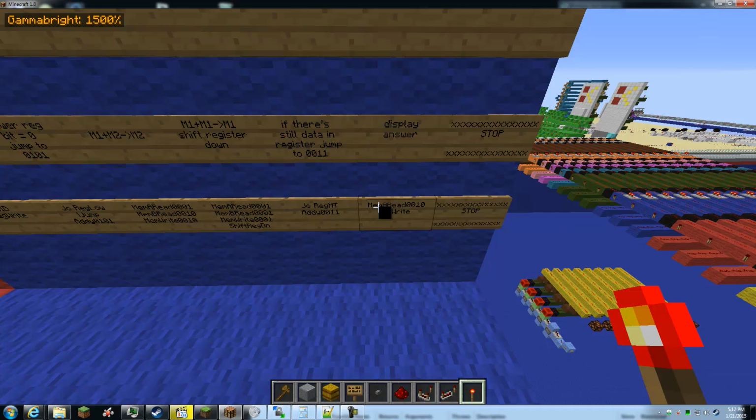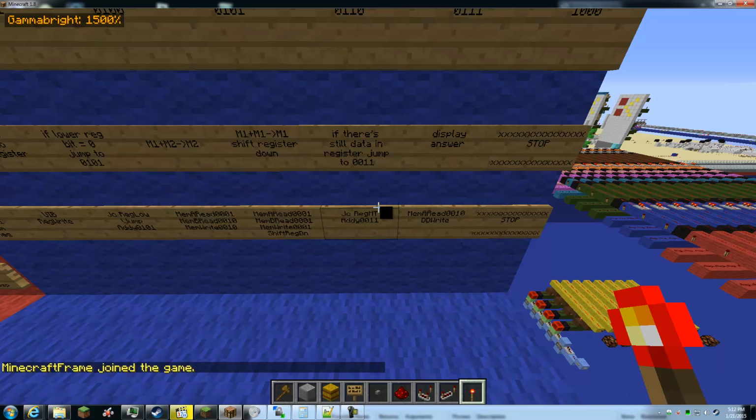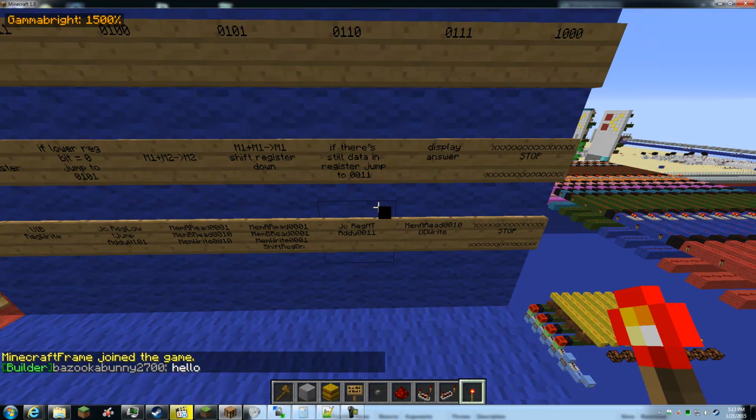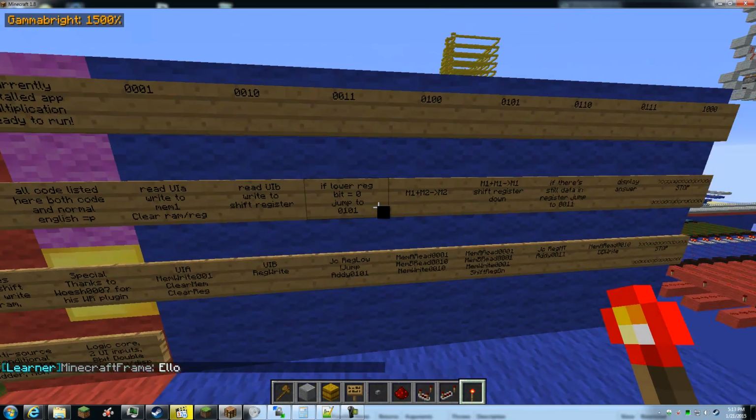Anyway. Okay, so if the register is not empty, meaning that we actually have a signal coming off of our register has number line, that will tell us to jump back to this line here.